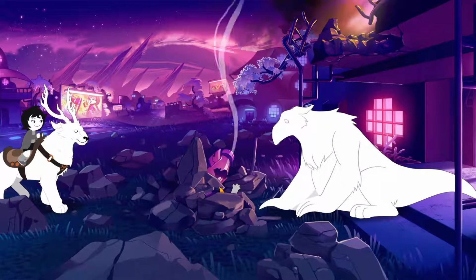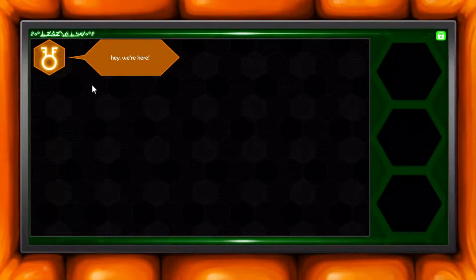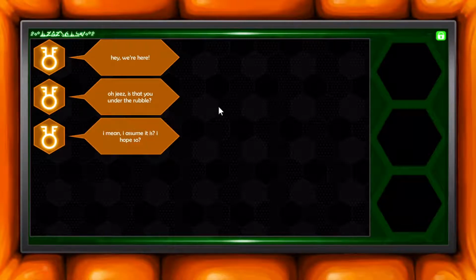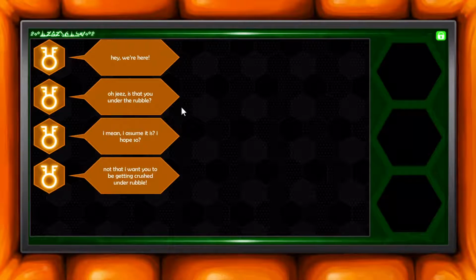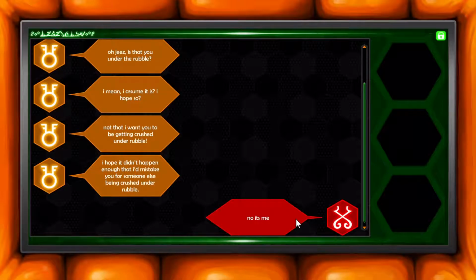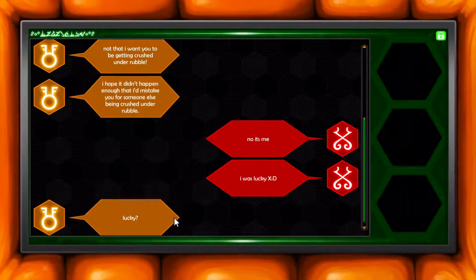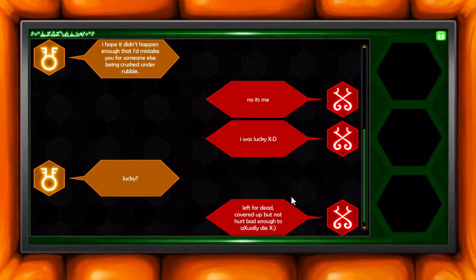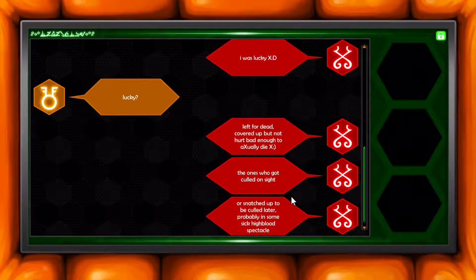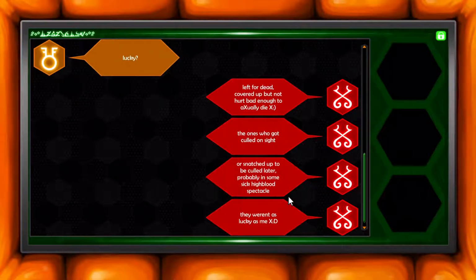That was kind of anticlimactic. Hey, we're here. Why don't you just talk to him? Oh geez, is that you under the rubble? I mean, I assume it is. I hope so. Not that I want you to be getting crushed under rubble. I hope it didn't happen enough that I'd mistake you for someone else being crushed under rubble. No, it's me. I was lucky. Lucky? Left for dead, covered up, but not hurt bad enough to actually die. The ones who got called on sight, or snatched up to be called later, probably in some sick high-blood spectacle, they weren't as lucky as me.